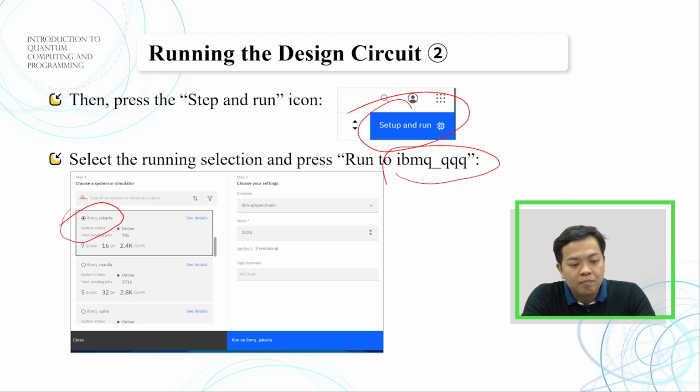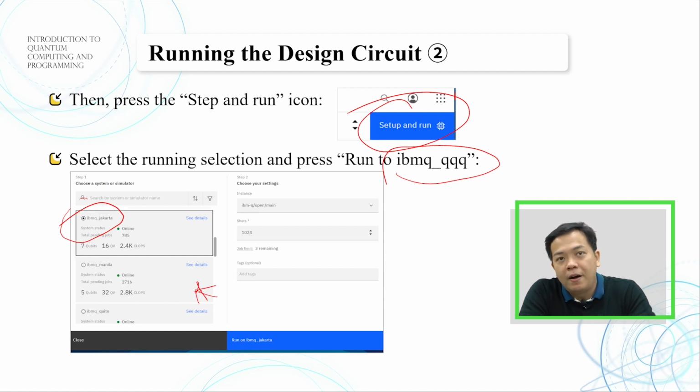For example, if you live in Manila, Jakarta, Hanoi, Taipei or Tokyo, you can select the simulator and how many qubits you want to use. You can select the version over here. Actually, the one nearer to you is faster.